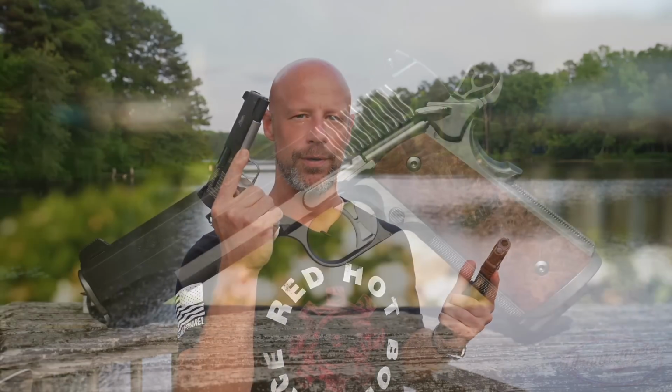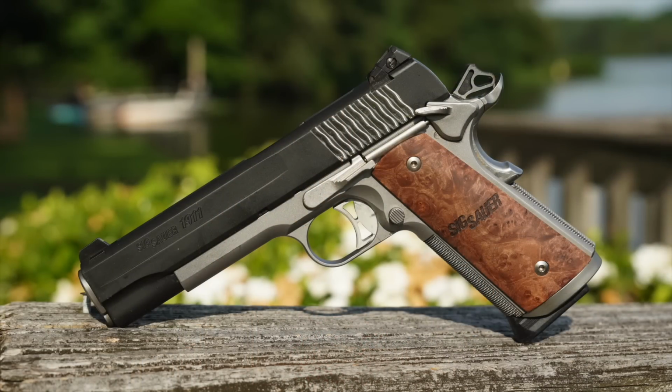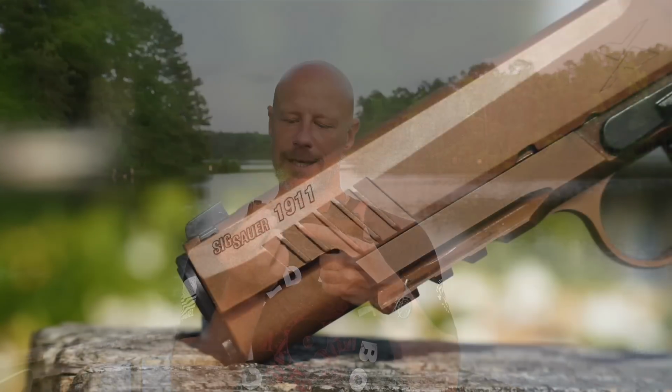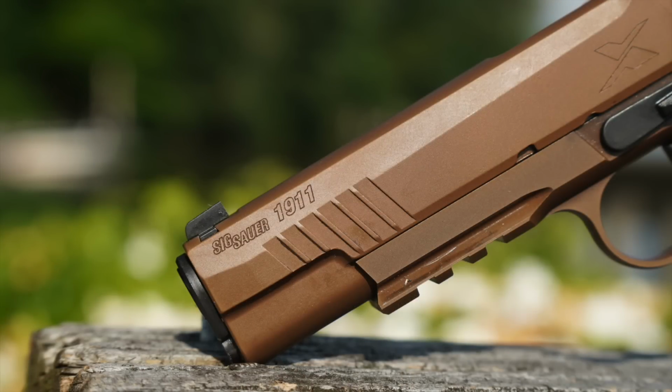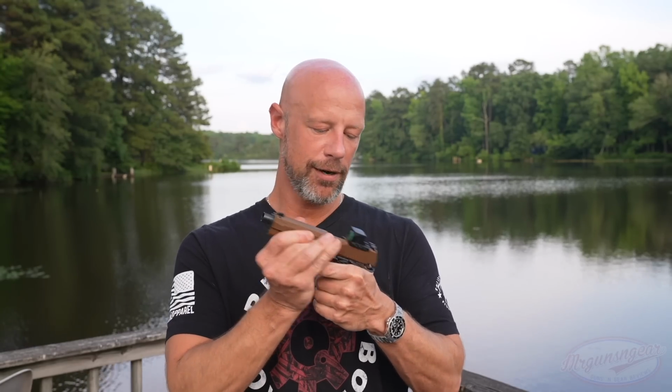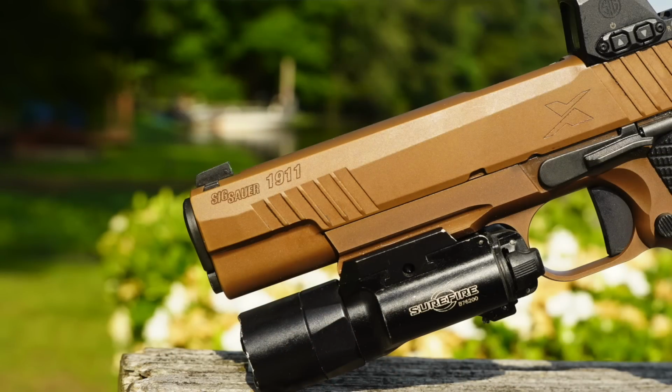So just know that if you have a holster that's compatible with your older design Sig Sauer 1911s, it may or may not fit this one. Now, this one isn't traditional in terms of like your average rounded slide. It's kind of in between, and it kind of looks like it has a Sig P320 profile up there. So there is that. It's kind of a hybrid in terms of the older design versus the new design in terms of the slide profile. The actual serrations there are functional. You can use them, no problem there.